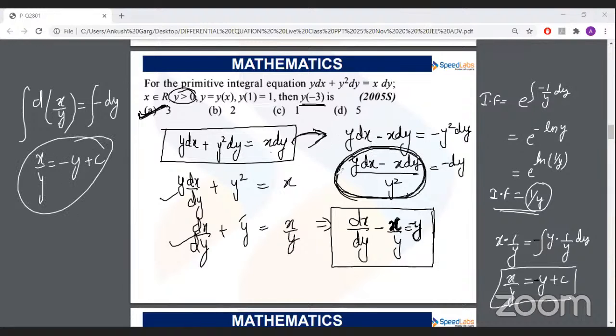So can you see, if you directly see that I can solve this using an exact differential equation, you don't have to convert it into linear, don't have to find the integrating factor, then integrate like this so that you get the same answer that was coming here. You can get it in 2-3 steps only. Okay, so this is also a very important concept in differential equations, especially from an advanced point of view.